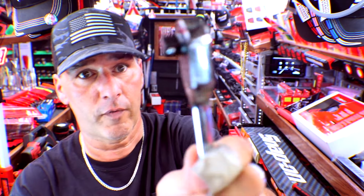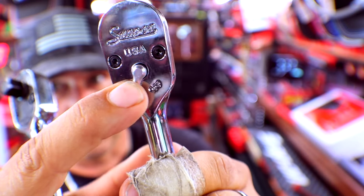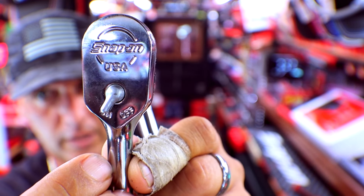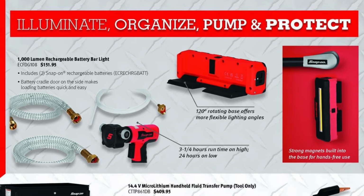As far as the head profile, F100, F80, you can see the F100 is a lot thinner. And then there's that steel reverse lever as compared to the aluminum. On page 4, new products. What's new, Snappy? Illuminate, organize, pump, and protect.